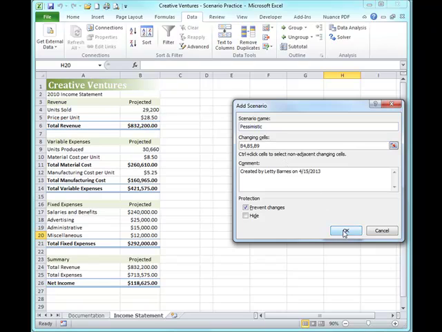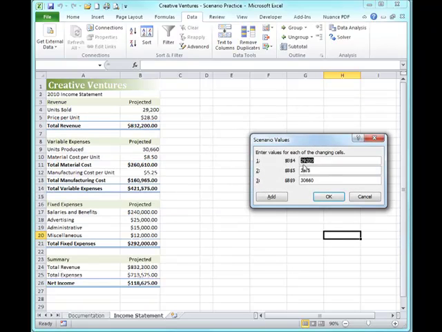And I am going to say OK, and now it's going to allow me to put in the values that I think could go badly wrong. So for instance, the number of units sold, I could say instead of 29,200, what if I only sold 22,000? And I could keep these other values the same, or I could change them too. So let's change unit price. Let's say the unit price, I can't expect as much. Let's say the market's doing very poorly and I have a lot of competitors. So instead of being able to charge $28.50, let's say I can only charge $25 per unit.